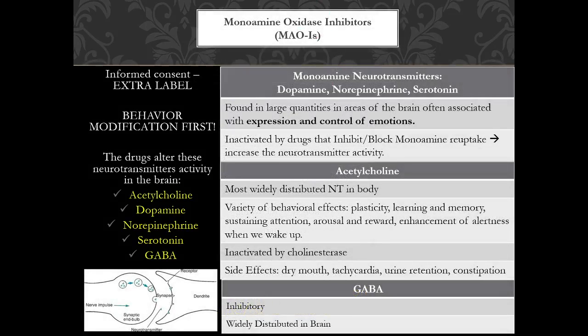Monoamine oxidase inhibitors. That's the first thing that we're going to talk about. So what's monoamine oxidase? Monoamine oxidase is that chemical that breaks down norepinephrine at the receptor site, right? We do have to be very careful when we're using these drugs that they're off-label or extra-label. We need informed consent. We need to tell the client that we're using this drug, that it's not been tested necessarily in the animal that we're using it for, or for the thing that we're using it for.